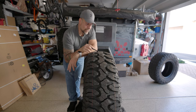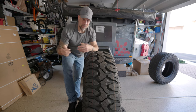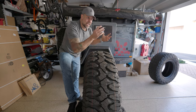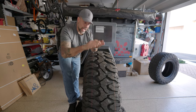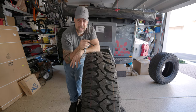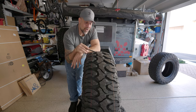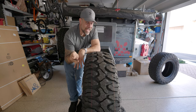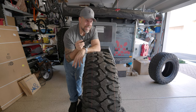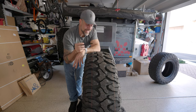But I will say this: when I pick this vehicle up, and in a moment I'm going to be doing some sound bites between when I have the Nittos on and after with these, I will tell you this: when I take my foot off the gas so I don't hear the gas motor, these things at 40 miles an hour are nearly as quiet as my Tesla, which is my daily driver and has Continental tires on it.